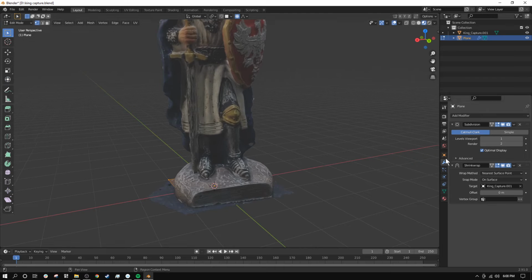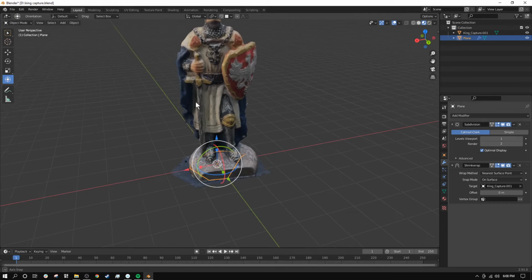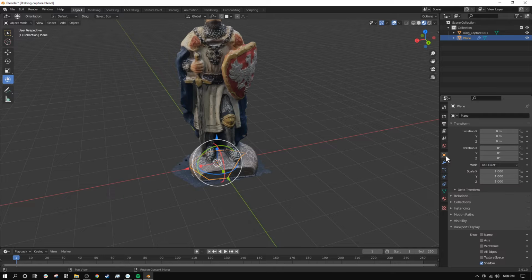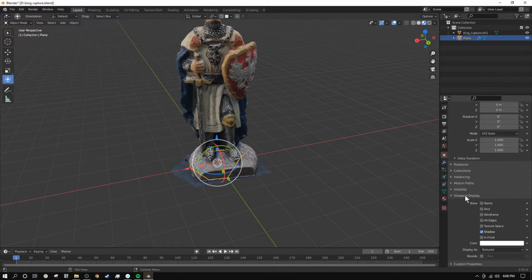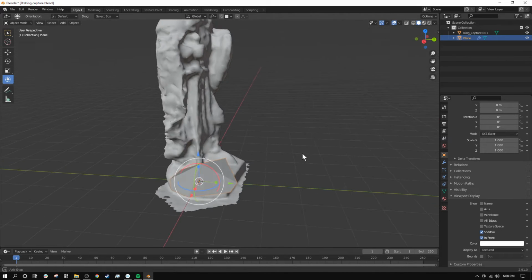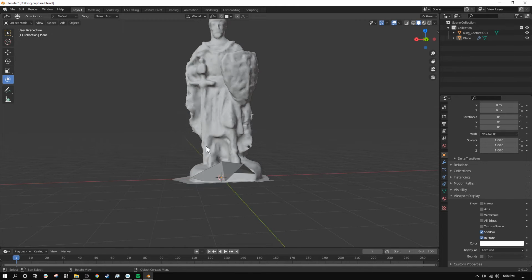And let's see. Oh, one more thing. Sometimes when you're doing this, you will probably want to be able to see the object that you're actually editing. So you can click on your plane, go back to the Object Properties tab here, this orange box, find the Viewport Display drop-down, and turn on In Front. And that usually helps it, especially if we're in this viewport shading mode. So that is going to make it so my plane always draws in front of anything else in the scene here.